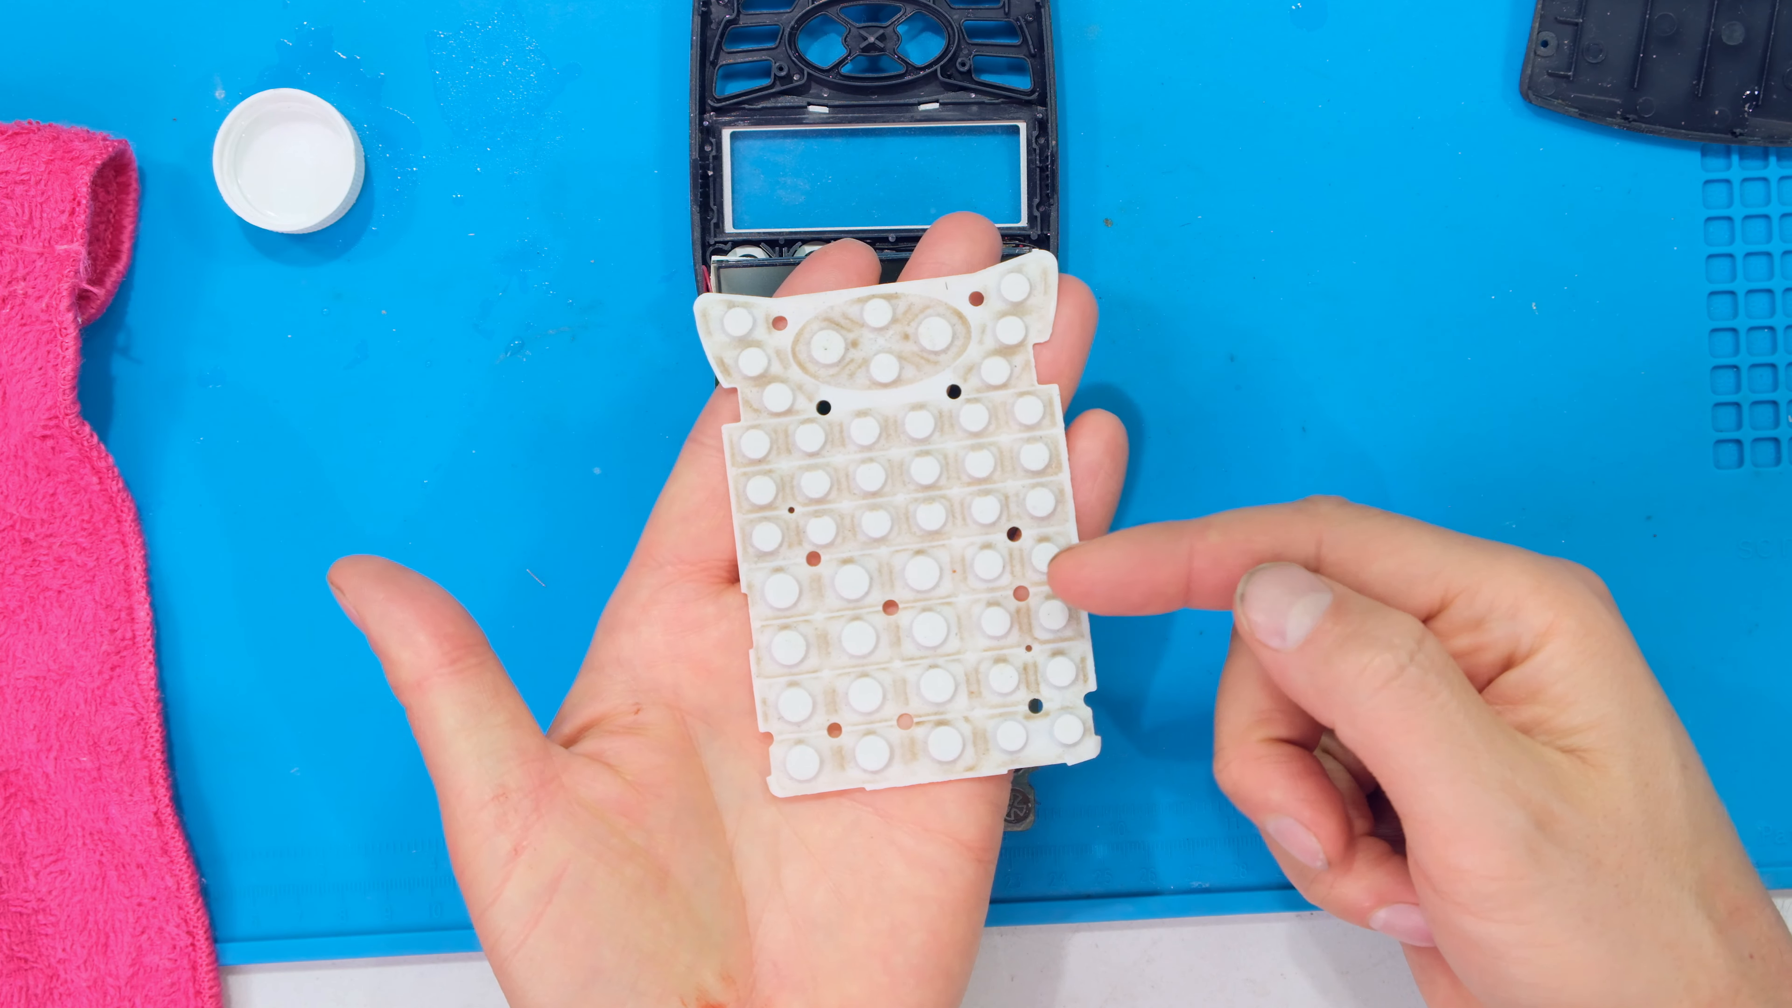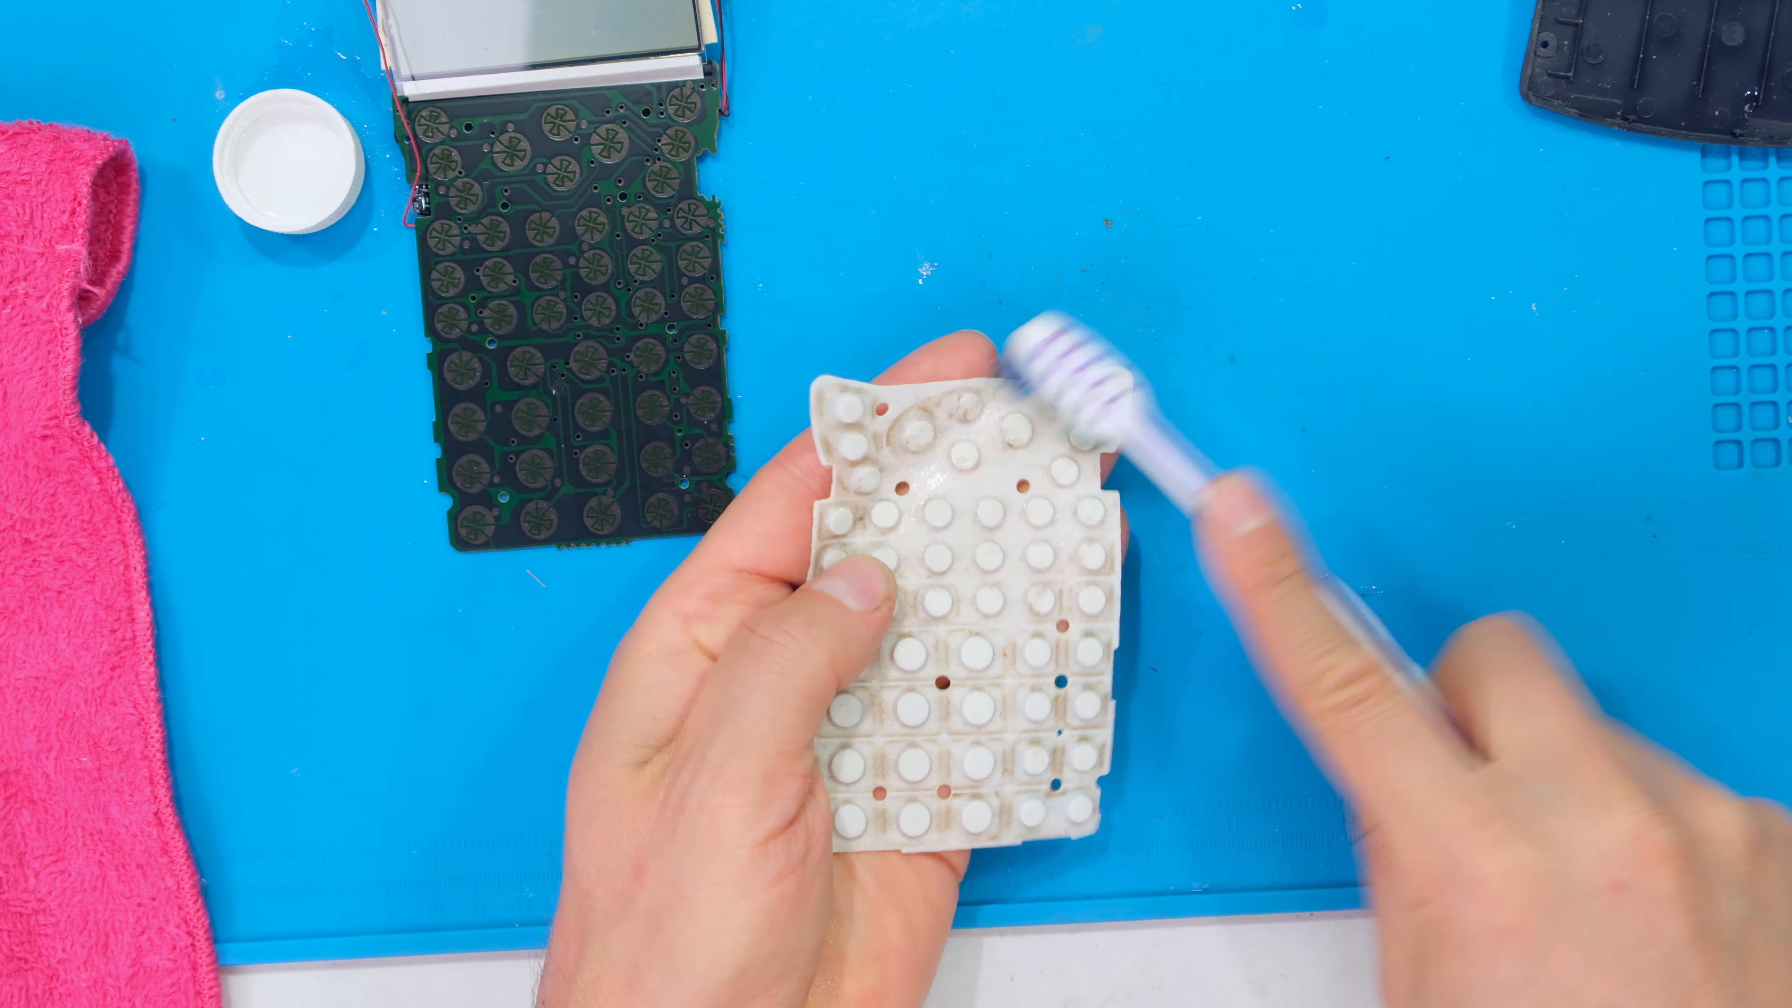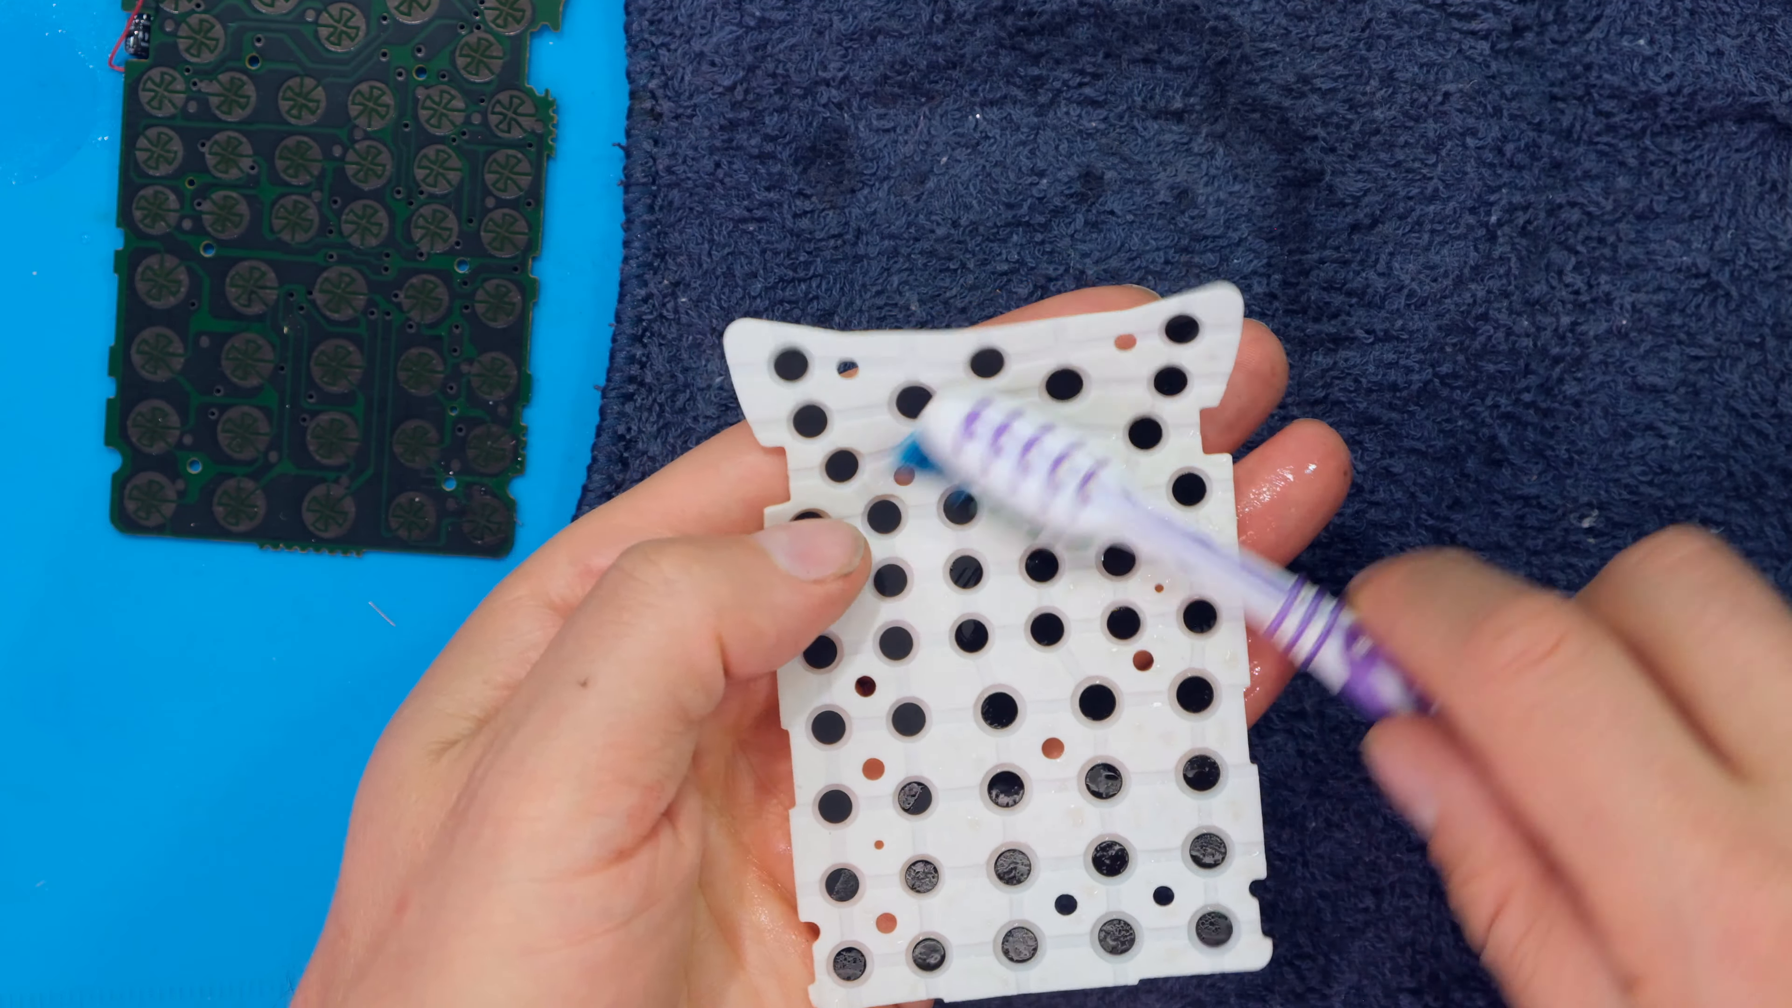On yours you might even find that some of the juice got onto this pad, so I'm going to wipe this down. Just be careful of the back side here - I don't want to damage these carbon pads. These mate onto this surface here making contact, which effectively is a button press. If yours has the juice spilt on it, you'll unfortunately have to clean it thoroughly. If the spillage also got on this side, you can also take the rubbing alcohol and clean this side.